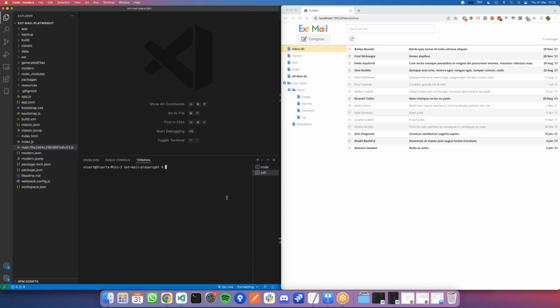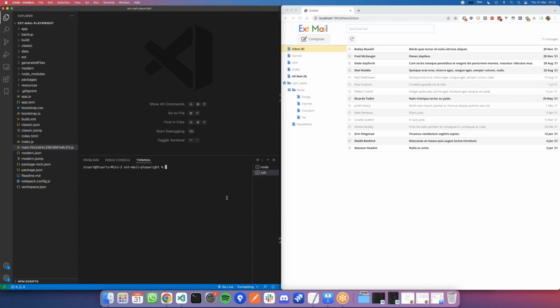Inside Playwright Test, it uses Jest's expect assertion library. That's the library used to determine if things are right or wrong in the application. So you're testing that elements exist, elements don't exist, the URLs change, that sort of thing. That's done by the expect assertion library, and I think all these things are pluggable, so you can switch them out if you want to use a different library in place of the defaults.